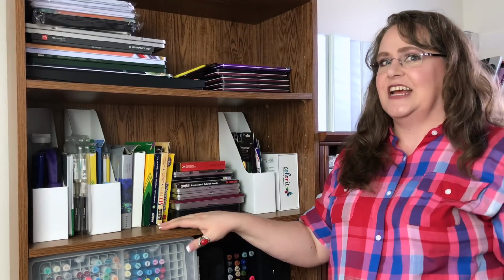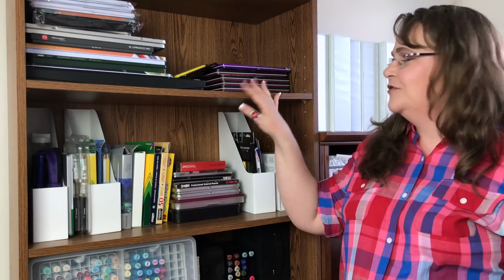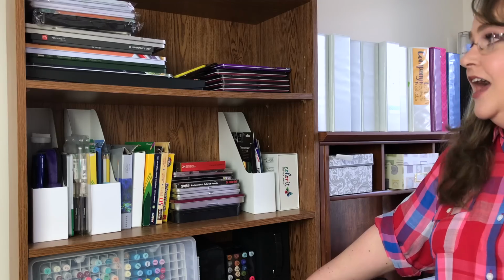Pretty cool. Okay, so that's my color pencil collection as it stands right now. I have more color pencils on their way, so I have lots of room to add to my collection, and I have more color pencils over there to show you when we get to my art studio, the official beautiful filming art studio over there. Now below here in the color pencil section I have markers, so let me get the camera to pan down a bit so I can show you more, and I need to sit down.